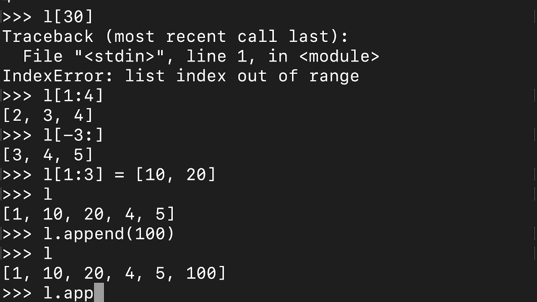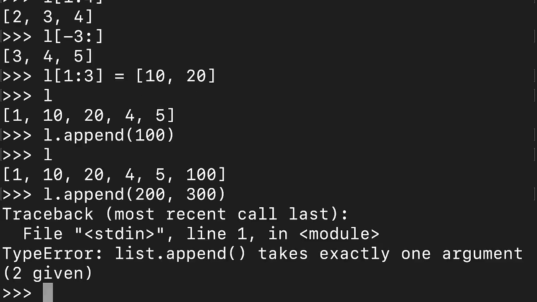But if you try to append more elements, let us see what will happen. Let us say after this I want to append 200 and 300. If this is how we do it, then in that case we are going to get an error. Very clearly it is saying that list.append takes exactly one argument. So please remember that using append, only one element we can append, and that also only at the last. So these are the limitations of this method, and how to store elements in other locations, we will be discussing later.